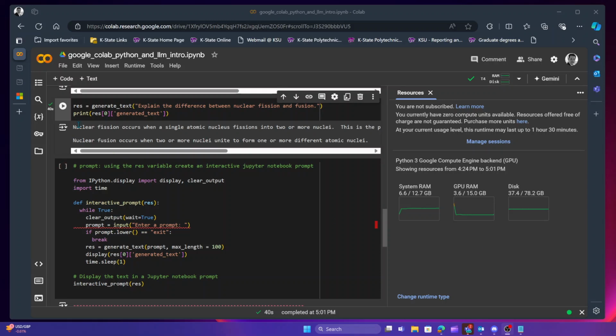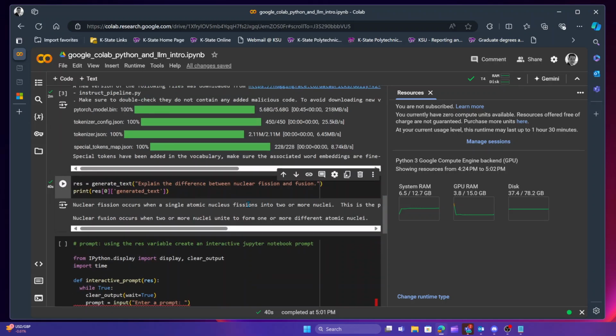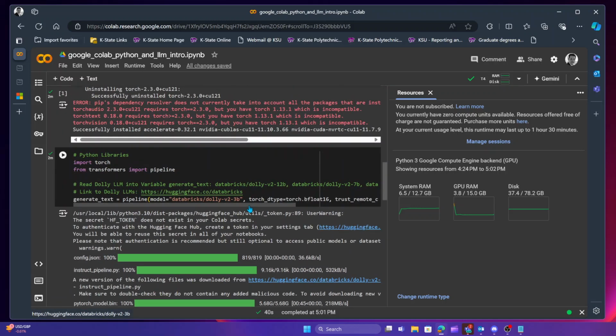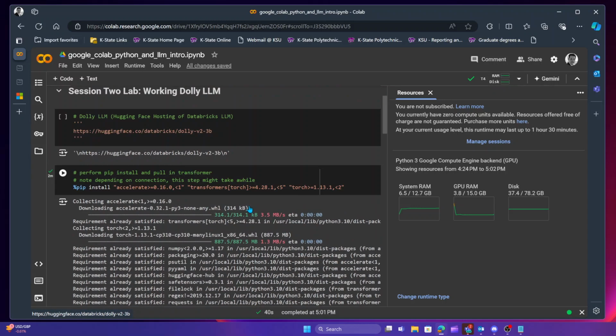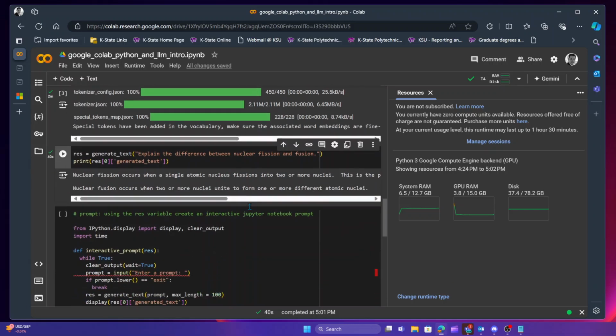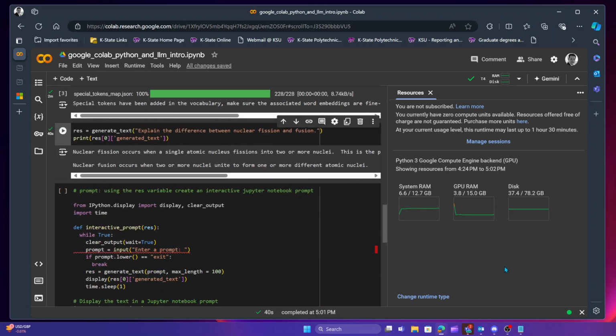Yep, and we get a return, which means that our large language model is up and running, and that all of our libraries are properly installed within our runtime environment.